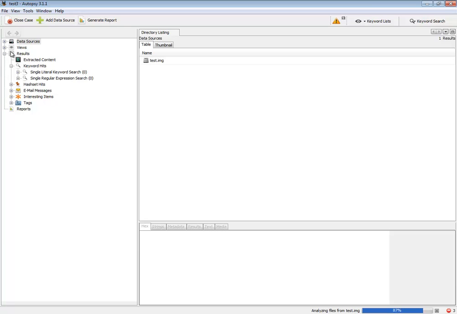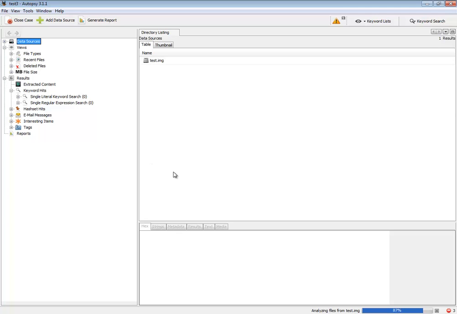Now, while that's working, I'll talk about different items over here. We've got data sources, views, the results. I first started looking at this before it finished, and I may go ahead and start now because I'm not sure how long it'll actually take to finish everything.